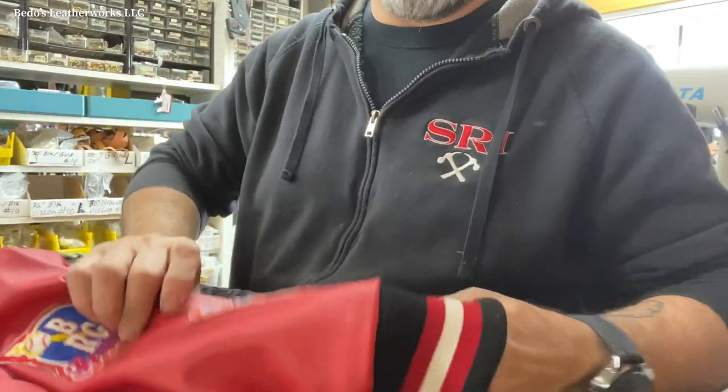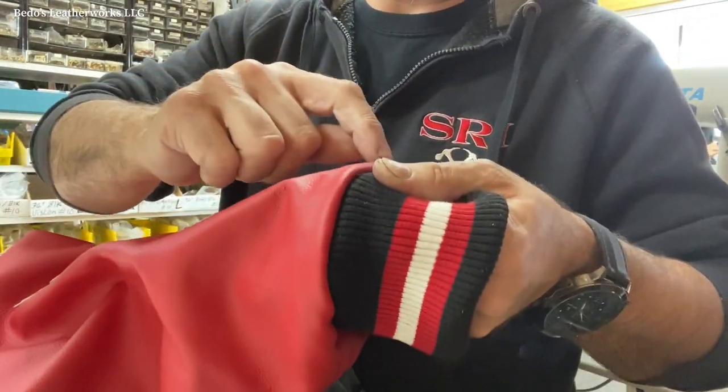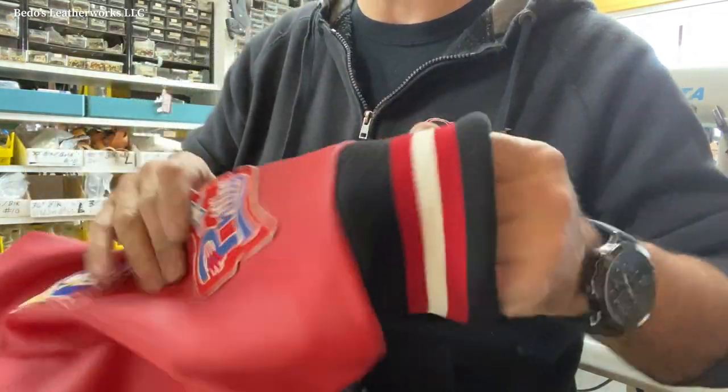Now some of the flight jackets have a top stitch also on the sleeves. This one doesn't, so we're going to leave that alone.